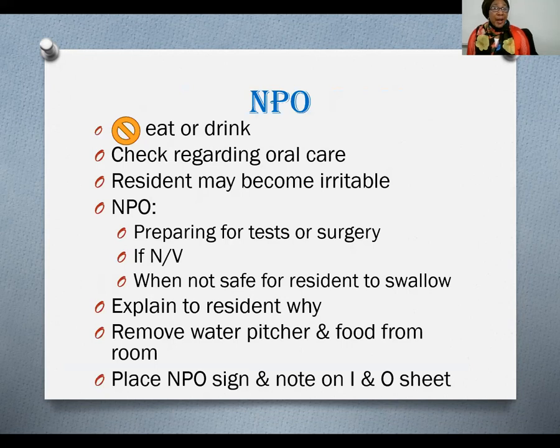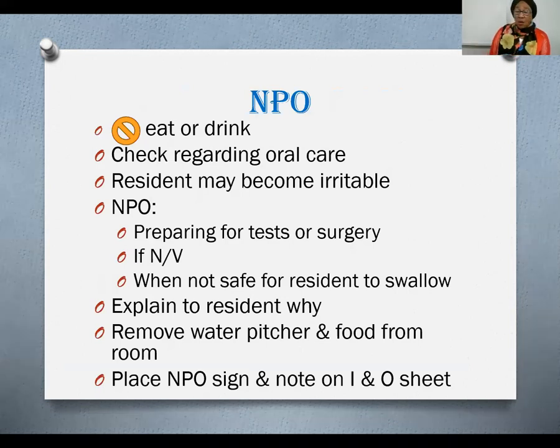And also another time when a resident can be NPO is because it's not safe for them to swallow. If they have swallowing problems, until that is resolved. And always explain to the resident why. Explaining is always very important. You saw in the bathing, with any procedure that you're going to do, if you do not explain, it's not going to go very well.